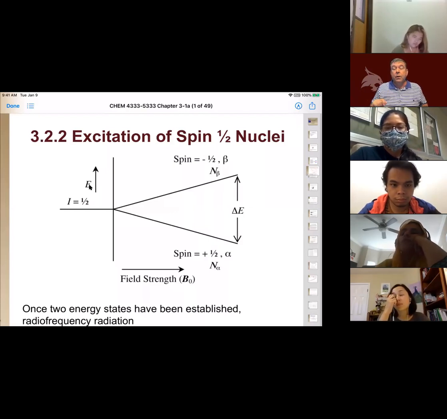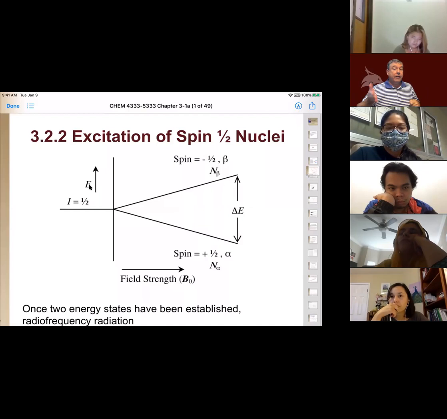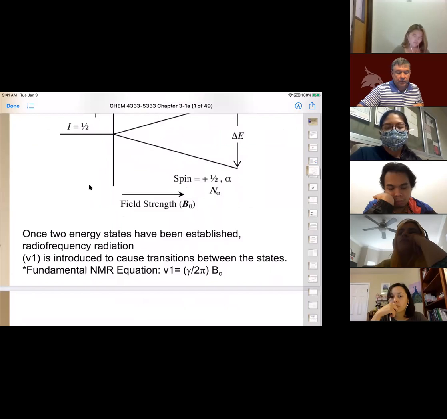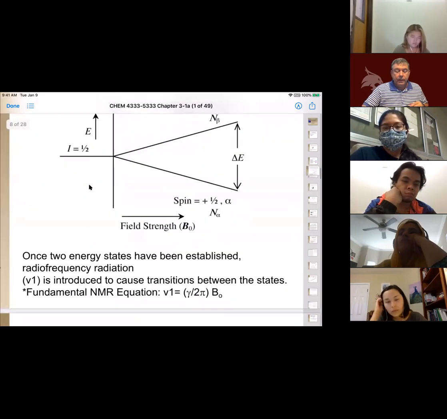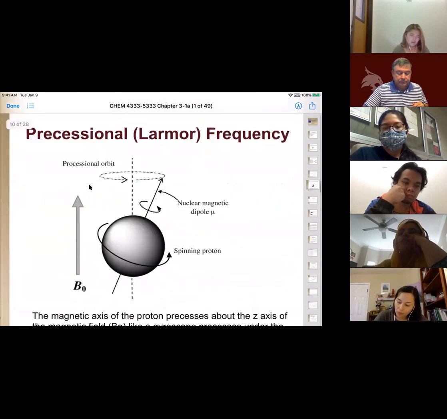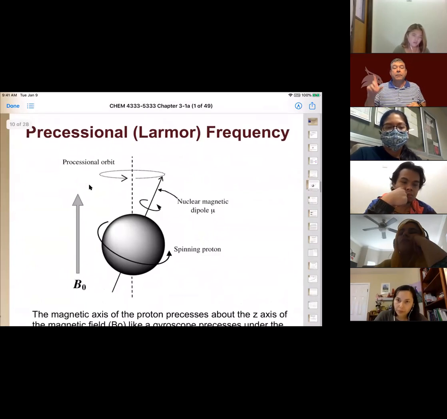So if you have a very high field magnet, you can use less frequency. If you have a low field magnet, you need more frequency. But at our university, we have a very high field magnet and a very high frequency, so we are getting that difference as great as possible, and we get greater resolution because of that. All right, so that being said, let's talk about those nuclei.